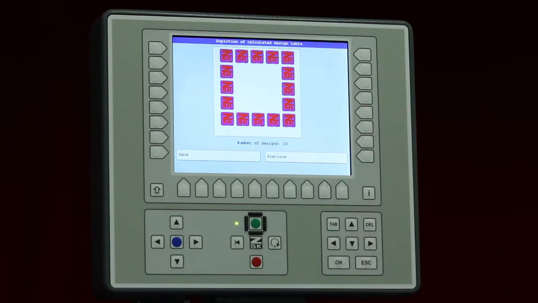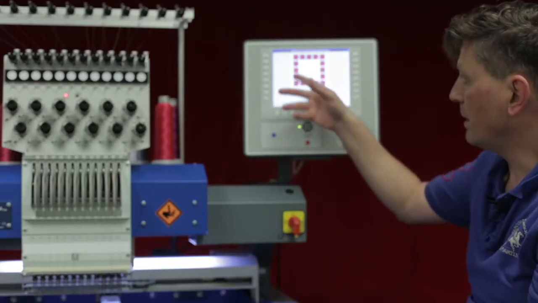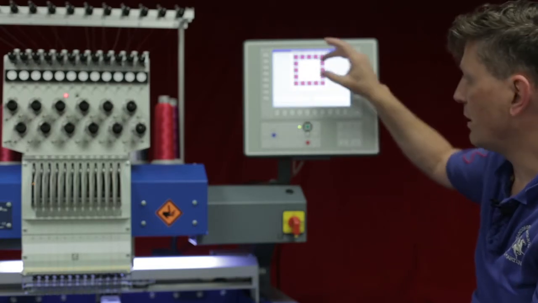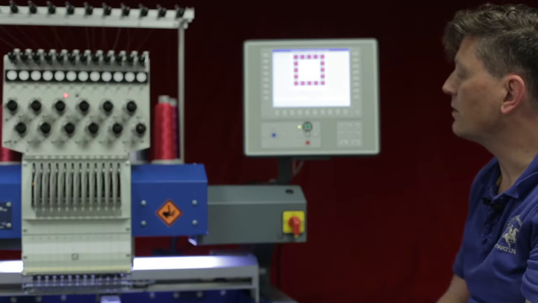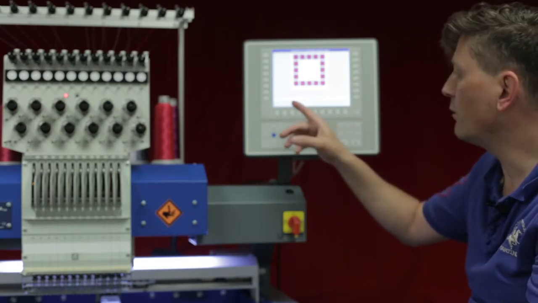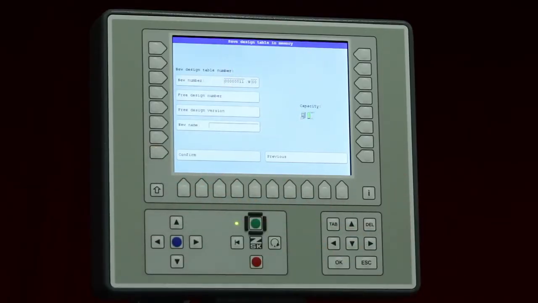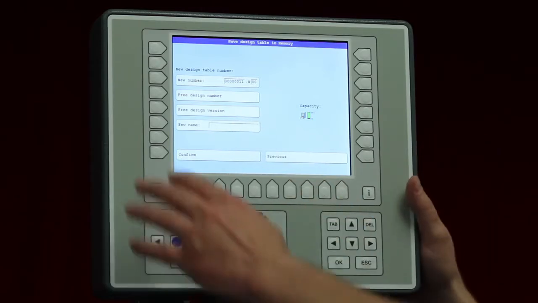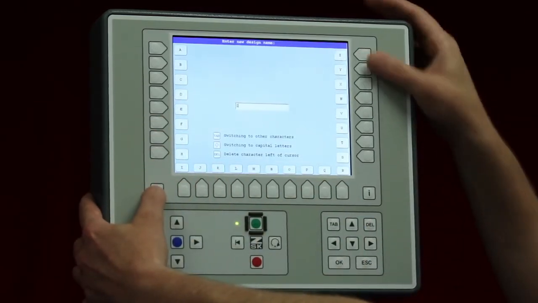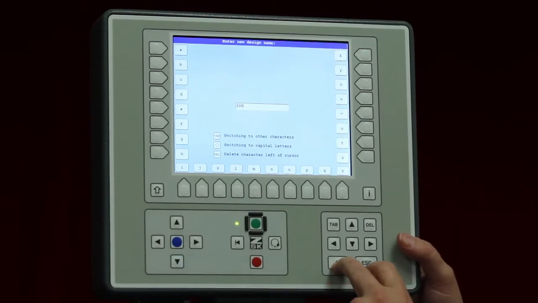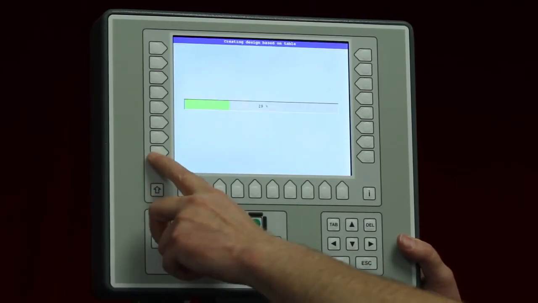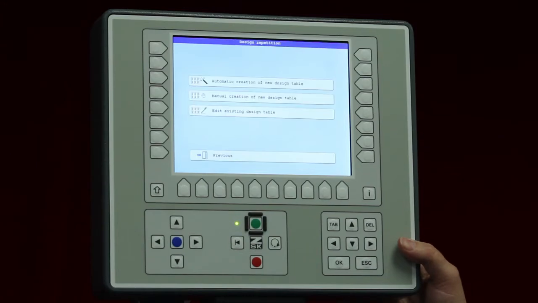Now you see, this is now my repeated design, and it can be sometimes quite interesting if you want to do it. Maybe you have something in the middle, maybe whatever it is, and this is the possibility for the manual configuration. If I say save, it's the same way. You give a name, I call it now ZSK, so that I will find it later on, and confirm again, and it's saved.